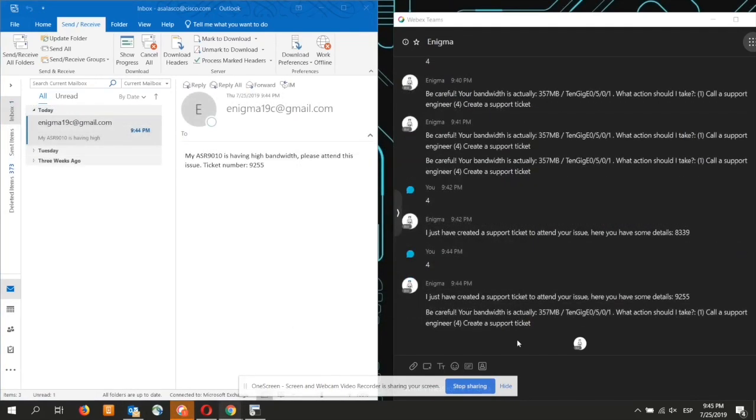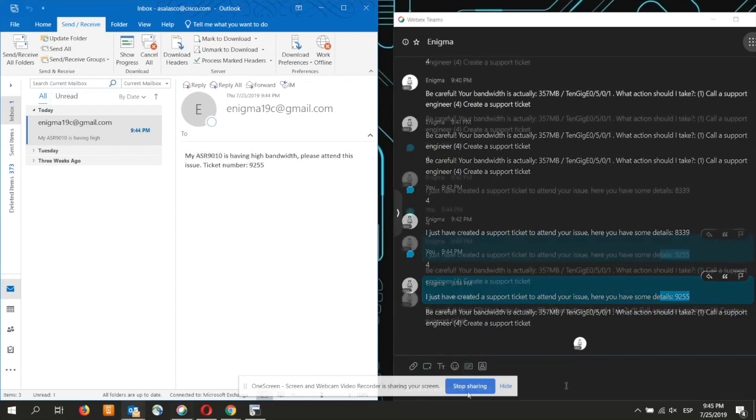Enigma sent an email to our support team, which can take an action to solve the issue, generate a ticket, and this is the email that our team receives. My ASR is having a high bandwidth and the ticket number.